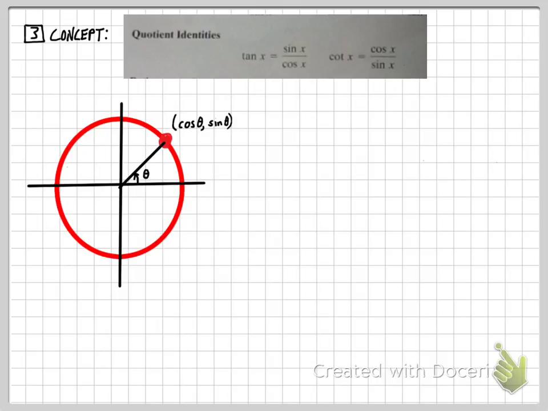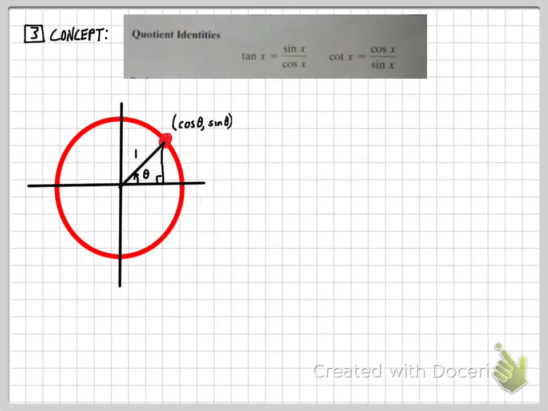Alright, the quotient identities are basically what the tangent and cotangent are in terms of sine and cosine. You've seen these before as well, and hopefully you already remember these. But just a quick way to help you is to go back and think about our unit circle. In our unit circle, we talked about the fact that if your radius is 1, then any angle creates a point on the unit circle whose coordinates are cosine theta and sine theta. When you study the unit circle, we developed a bunch of these values. What you don't want to forget is that this really comes from the idea of a right triangle.